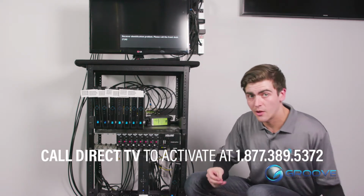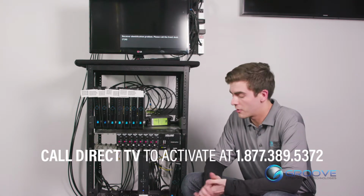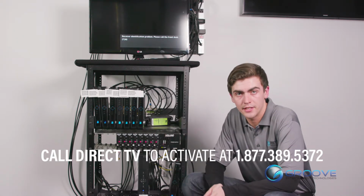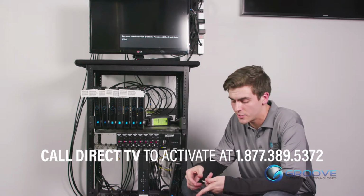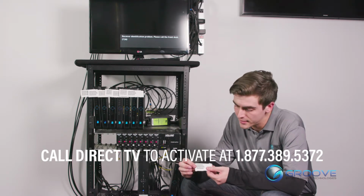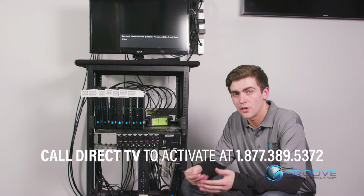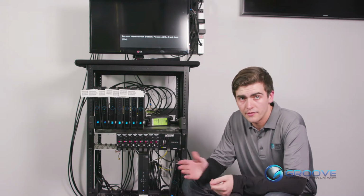Sometimes they'll ask for your account number. In that case, you can give them an access card number from maybe this barcode here or from one of your other receivers, and they can pull up the account that way. Now give them the new information is what we want next to activate our new receiver. We'll give them this access card number, serial number, and receiver ID. Tell them what channel you want the receiver to be, in our case 32. And if you're unsure of that channel, you can tell them to list it as a spare.